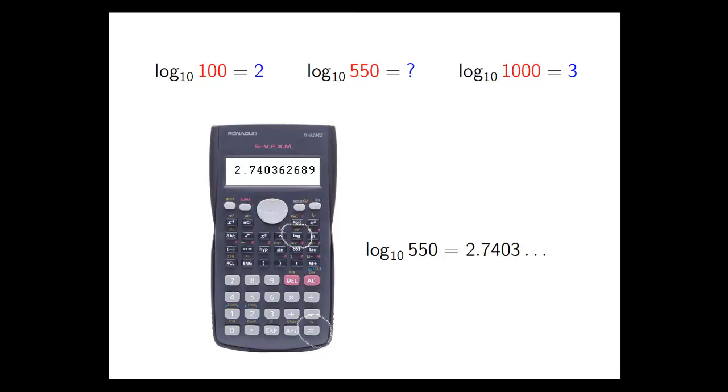So that confirms a couple of things. It confirms that the logarithm base 10 of 550 is between 2 and 3. It's also round about halfway between 2 and 3, but not exactly halfway. It's also what we call an infinite decimal, or if you know something about the different number systems, what's called an irrational number. It has a decimal expansion that goes on forever, as indicated by those 3 dots on the screen, without ever repeating itself. And that's why you need a calculator to work out most logarithms.